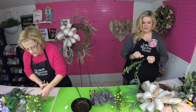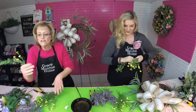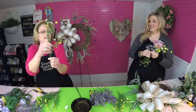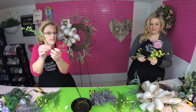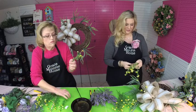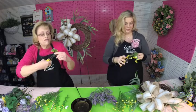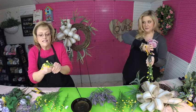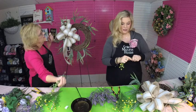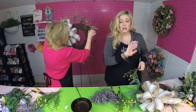Now in order to have enough, this has several of the greenery, and it's got like 2 stems on each side, so we're just going to cut these in the middle so that we can use more of them. And when we do that, we don't want everything to come flying off, so we're just going to bend that over just like that, and that way we've got a whole another stem. Yeah, and you can use your wire cutters to do that. But like I was saying, we are dipping ours in a glue skillet, but if you don't have one, you can use a glue gun.